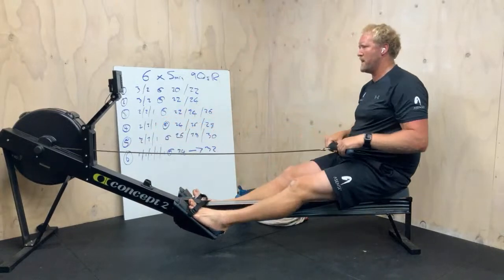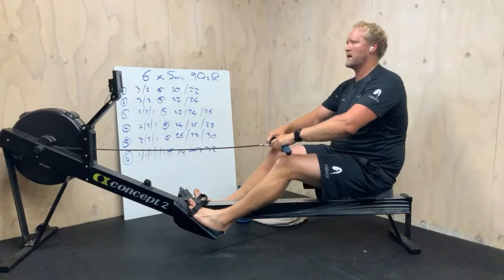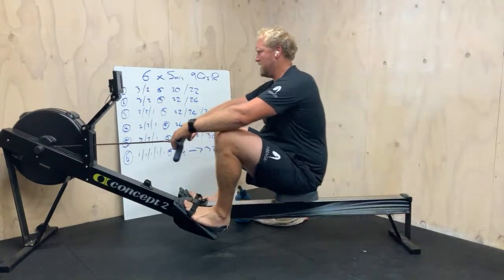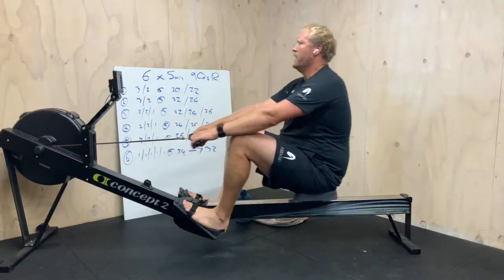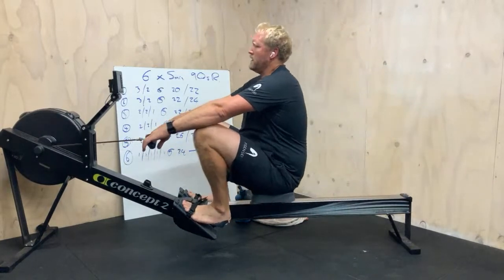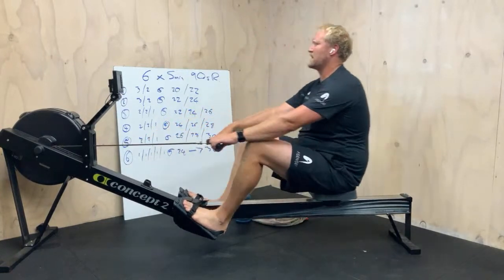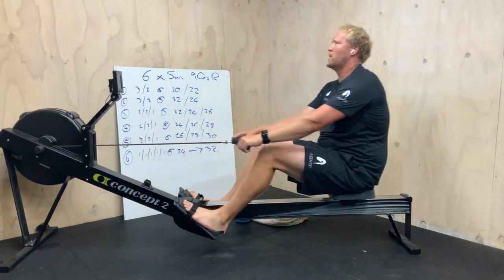Okay, just roll it out for a bit. One more piece. Okay, this one will be easier. We're going right back down. 24. It'll start to ramp up relatively quickly with those 1 minute changes. So let's suck it in now. Okay, get that oxygen back in the body.